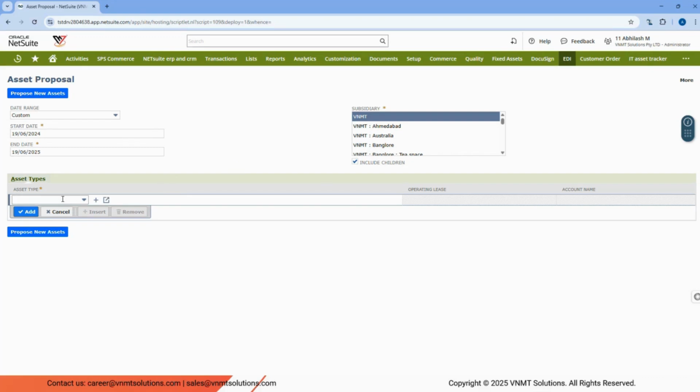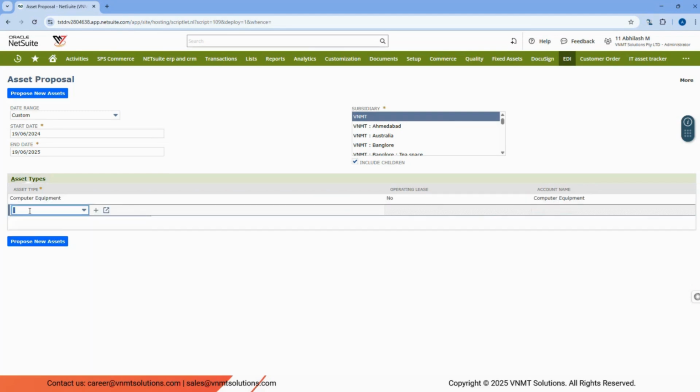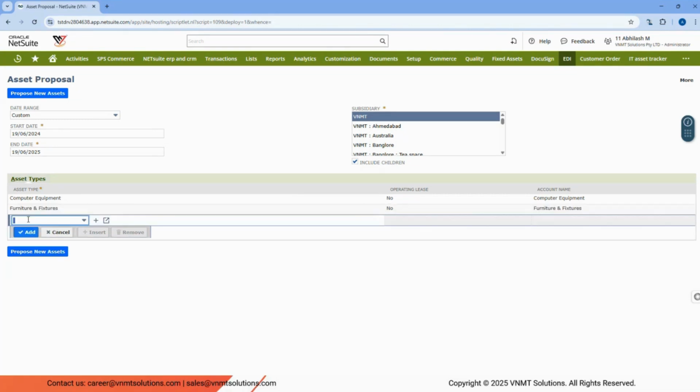Yes. And then we need to select the asset types. If you are willing to propose assets of any computer equipment, you select computer equipment as an asset type. And if you want to run more than one, you can select the asset types over here and then click on propose new assets.